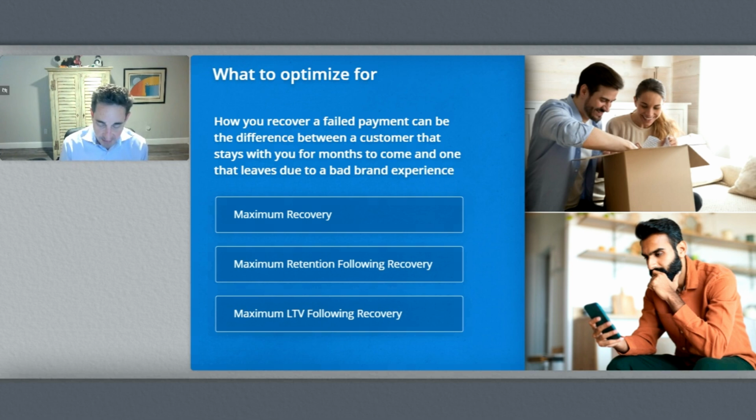And then lastly, there are some practices that are very aggressive, that are at best frowned upon by MasterCard and Visa and the banks, or even banned by them, that you want to avoid, that are employed by some of the solutions out in the marketplace. And it's important to recognize those because while they may drive a short-term bump in recovery rates, they do cause lasting damage to your merchant account and your relationship with the banking system. I'm not going into details, but if you have any questions about that, I can follow up with you directly and give you a little more context about what those look like.